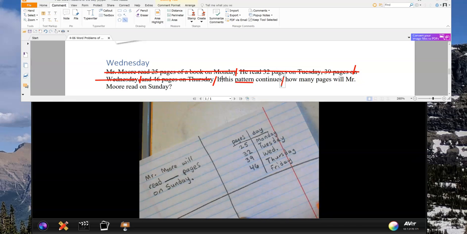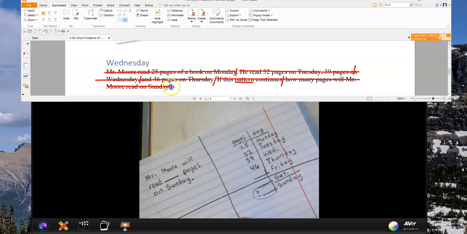So what I'll do is add a few more things to continue the pattern. I may have to go down here and make it a little bit longer. Saturday, Sunday. So I'm going to go a little bit beyond what I originally set up for my table, and that's okay. I want to add those things for Friday, Saturday, and Sunday. I'm looking at the question mark here, and the one I want to know is Sunday. That is where I want to put my answer in my answer sentence. So we'll go ahead and cross this out. We're all done with the word problem.